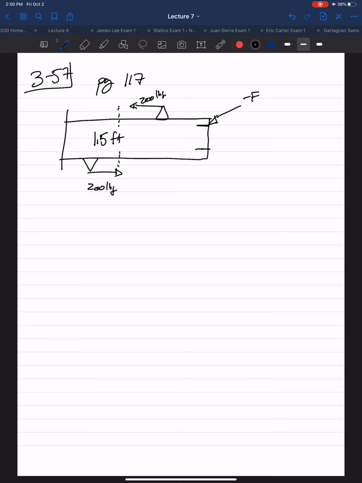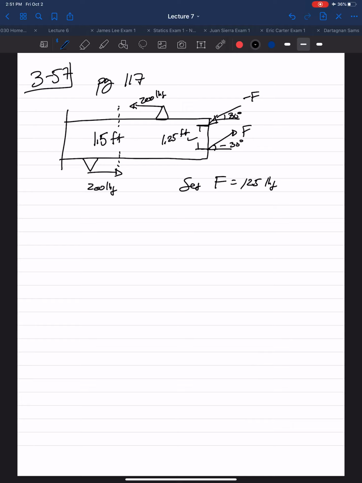And you have a negative F force here and a positive F force here, at 30 degrees. So the F's are opposite in direction, equal in magnitude, so they produce a couple moment as well. They're separated by a distance of 1.25 feet. So the question says, set F to 125-pound force and determine the resultant couple moment.